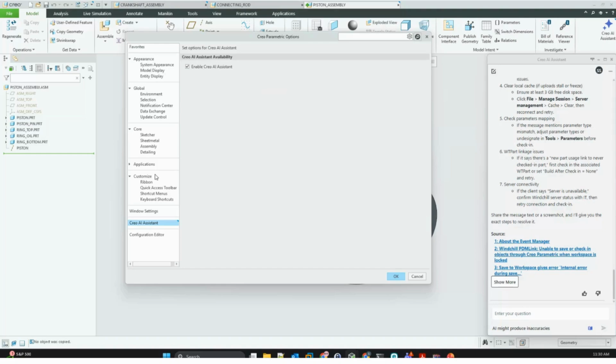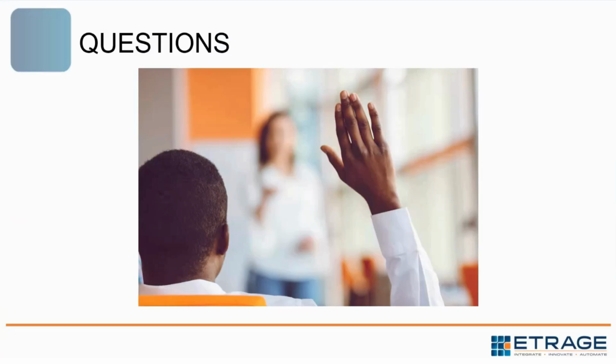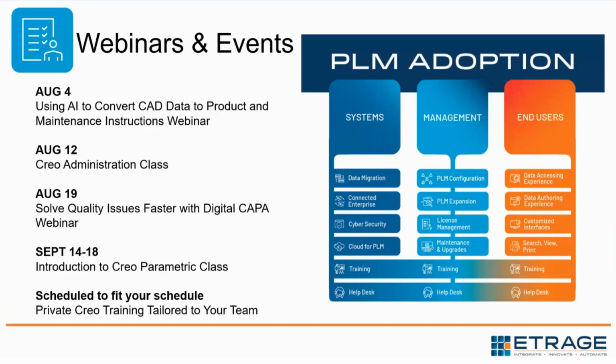Why don't we share our upcoming calendar while we wait to see if any other questions come in? Okay, so while we wait to see if there's any more questions, because they always seem to come in last moment as you guys are working on typing those out, I did want to let you know that we typically present design and manufacturing webinars every 2 weeks, as well as offering public and private Creo and Windchill training.